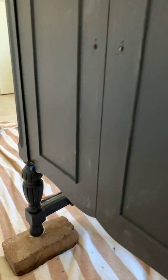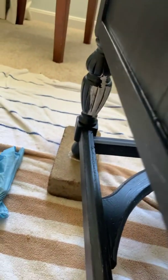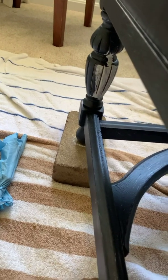You know, it has some age to it. It's considered, I guess, an antique. It's about 100 years old, give or take. And I'm working on painting this primer down, and it's coming out real nice. Very pleased with the first coat.